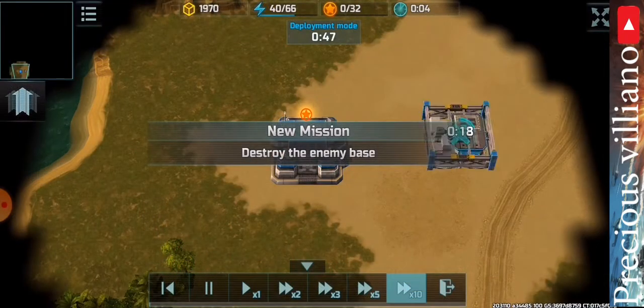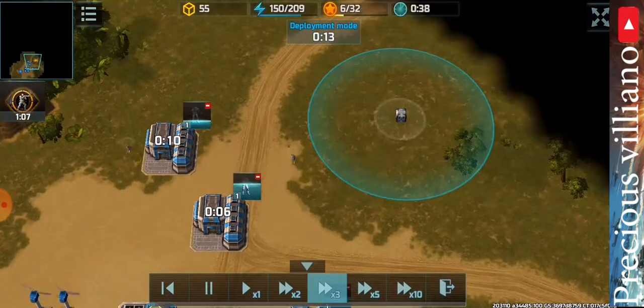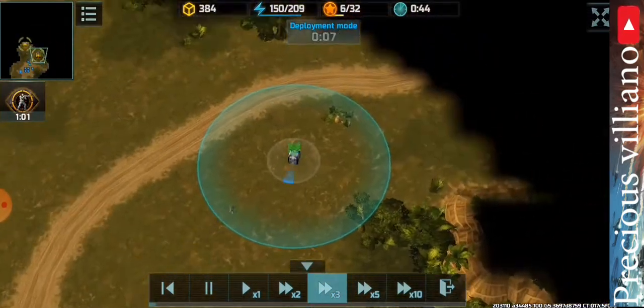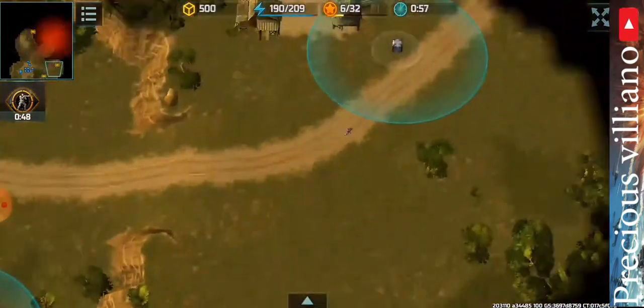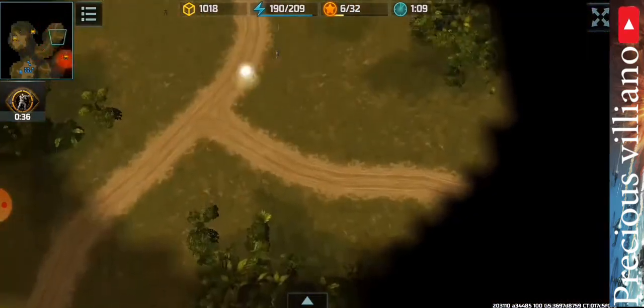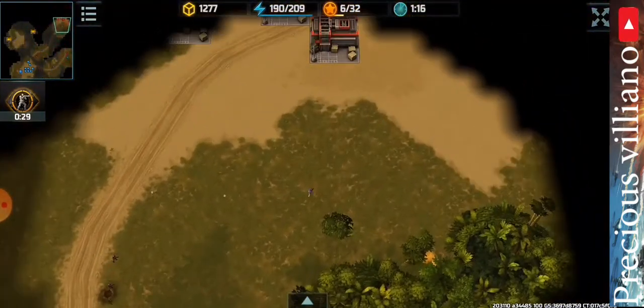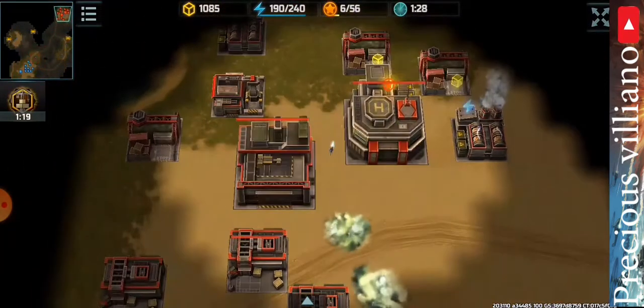Okay, here we go. I'm going to try as fast as I can to collect those containers because I won't be using any sea units. I won't be attacking through the sea because sea units are weak, including my buildings as well, and all my torpedoes. So I'm going to try being fast in developing my base. Okay, here goes my first scout.